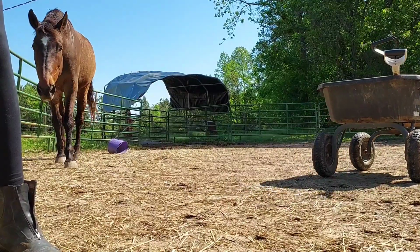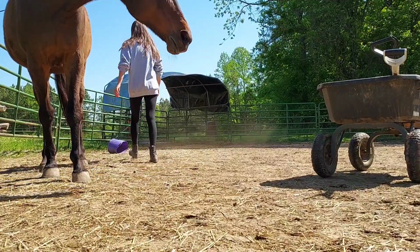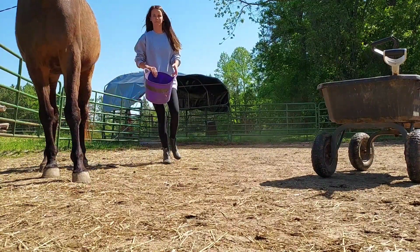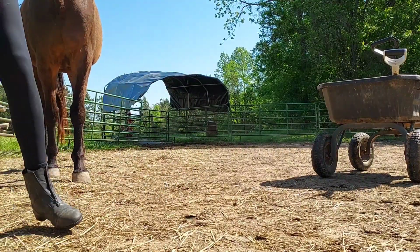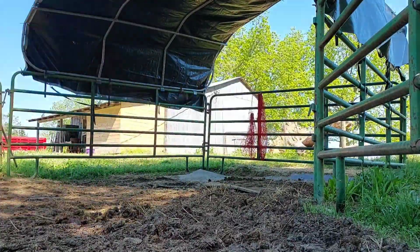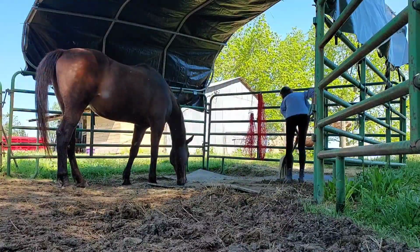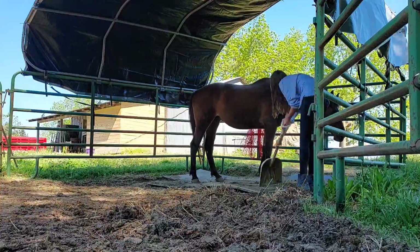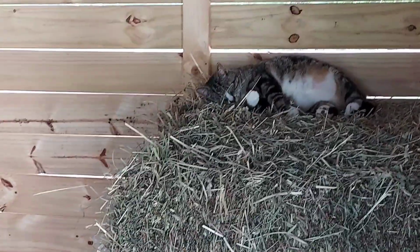And while we do muck out our fields and the run-ins as well for our pasture horses, Faith here is supposed to be pregnant, so she needs to be in an area where she can't eat fescue grass, which is most of what we have on the property. So she gets just her own little space because fescue grass can sometimes have a fungus that can hurt the baby. So we want to make sure that she stays healthy, and she also has her own special type of hay that the cats sure like to take naps on.